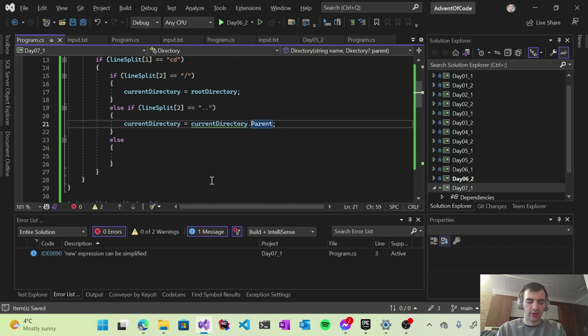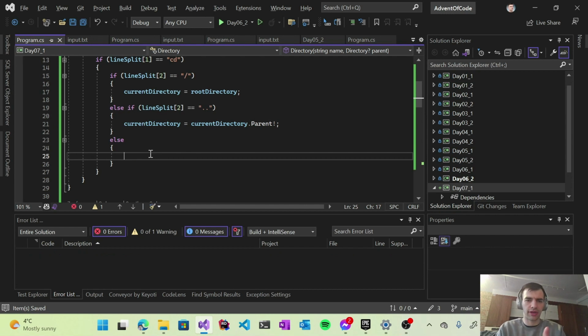But in this case, we know that it's not going to be null, so I will use some exclamation marks so it's marked as safe.